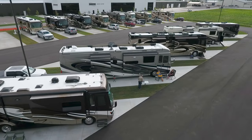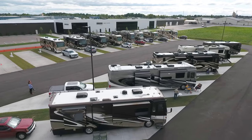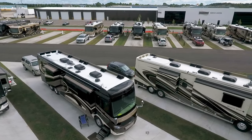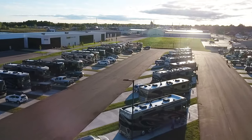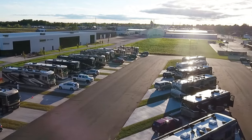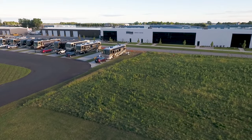Guests with service appointments will be provided access to our gated RV park built exclusively for Newmar Service customers. Located just next door, this area offers easy access to all the aforementioned amenities. For those visiting the country club or taking a factory tour, you can still access the original park on the corner of Cheyenne and Arnott streets near our corporate campus.